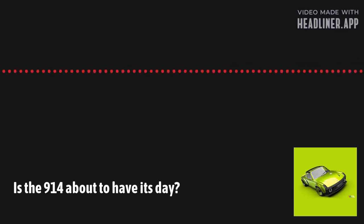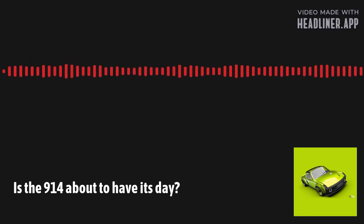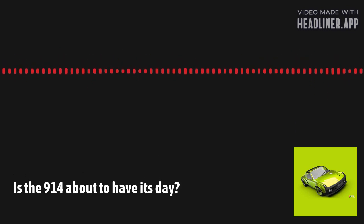I think it's a bit strange if you think about it, that the 914 has a unique rear suspension, yet it has the 911 front suspension. Why? It doesn't make any sense to me. Yeah. It's the most awkward ran-out-of-money driving position. It is. It's horrible. You just wouldn't want to own one in that position.